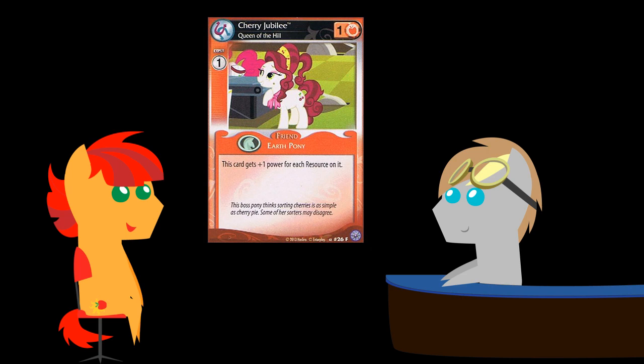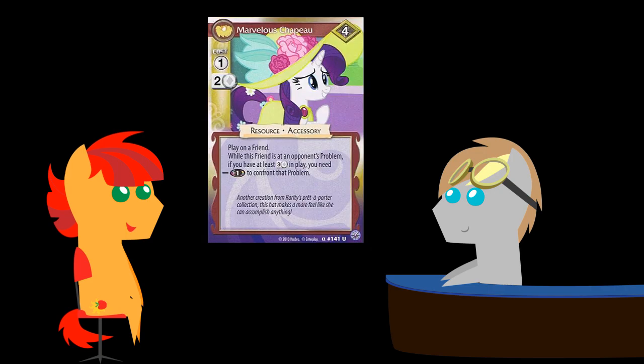Okay, so Cherry Jubilee can solo a 5-power opponent's problem with 2 by herself and 1 equipment. Now, you must be thinking I really suck at math because 1 + 1 + 2 does not equal 5. However, Marvelous Chapeau actually decreases that 5 to a 4. So she can single-handedly steal a problem with just 2 action tokens, which is very economic for the deck. I see. So you're applying a little bit of fancy mathematics right there. I like that. That's interesting.